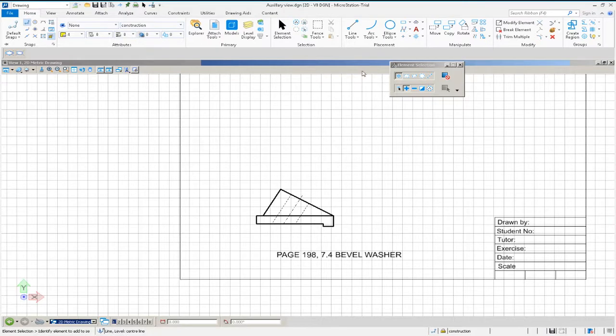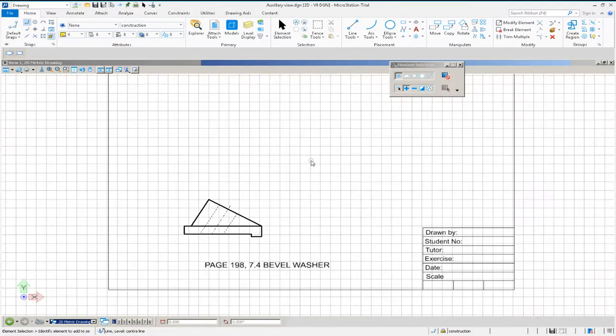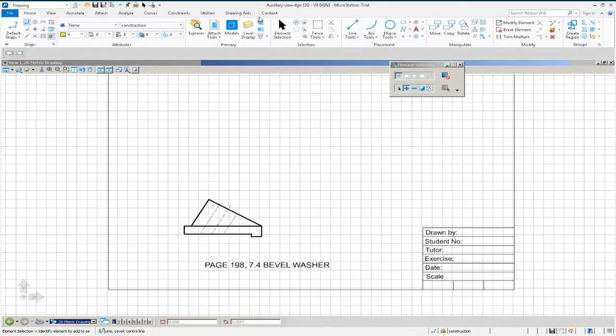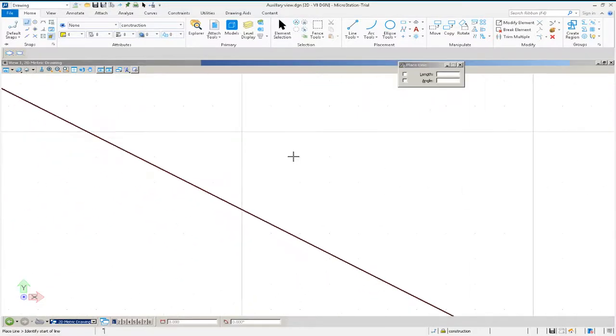So I'm going to go to construction lines, and my construction lines are yellow in color. Now for the purpose of this video, I'm not sure if yellow is going to show, so I'll make it red. Now what I'm going to do here is draw my construction lines slightly longer than my existing geometry line. Make sure that your angle is 150 because it's inclined at 30 degrees from the left. Length could be anything, so I'll just say 100. So now if I zoom in, they're perfectly aligned.